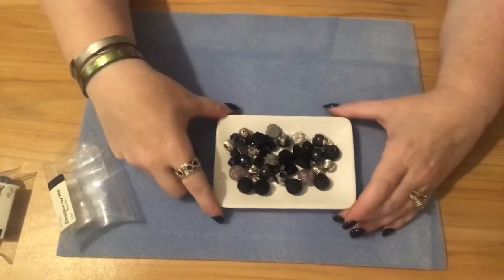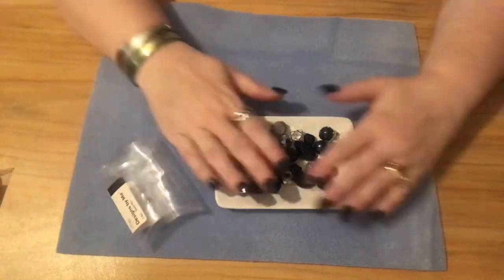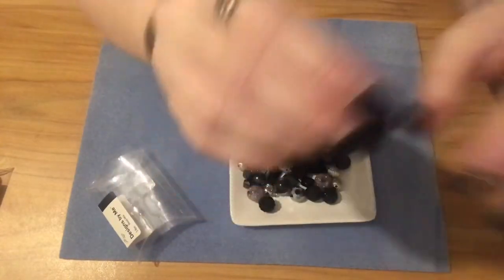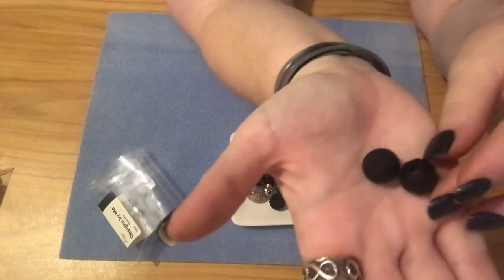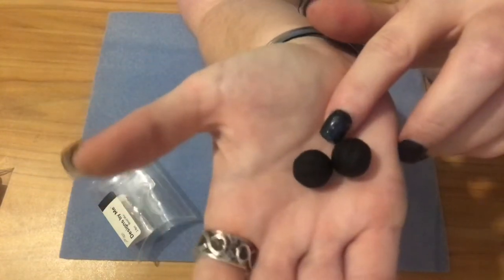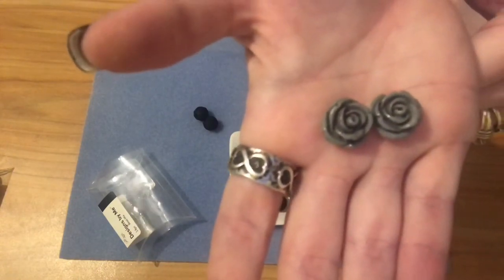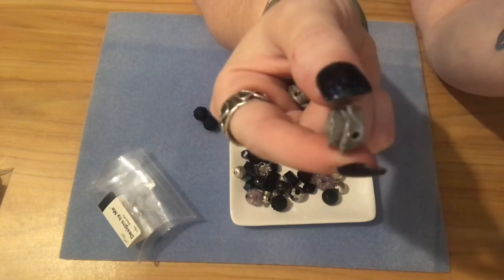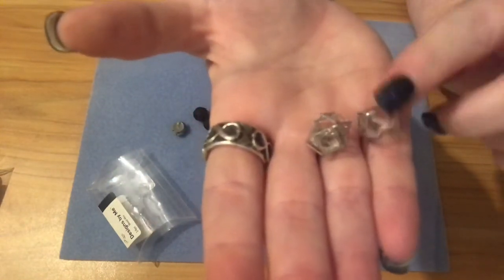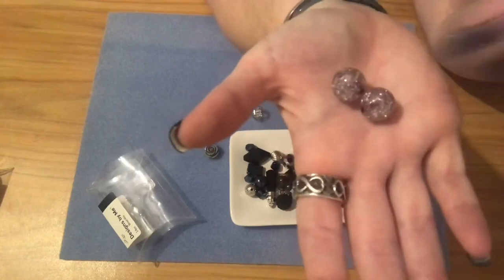This is the black bead mix — I haven't used any beads out of this mix yet to make earrings. Let me bring it in closer so you can see. There's a little melon bead — they have a ribbing on them. Then there are little gray acrylic flowers, really cute, with the hole running through the side. There are also these silver ones with a little crystal diamond inside — just fun little components. These are big crackle glass beads — I think these are all acrylic or plastic beads, but they look really nice.